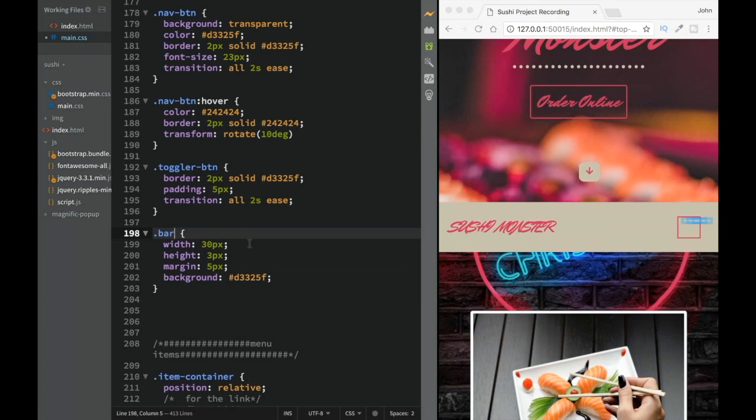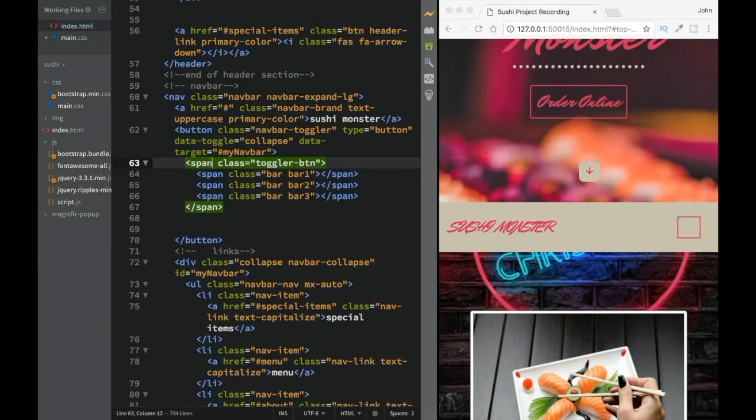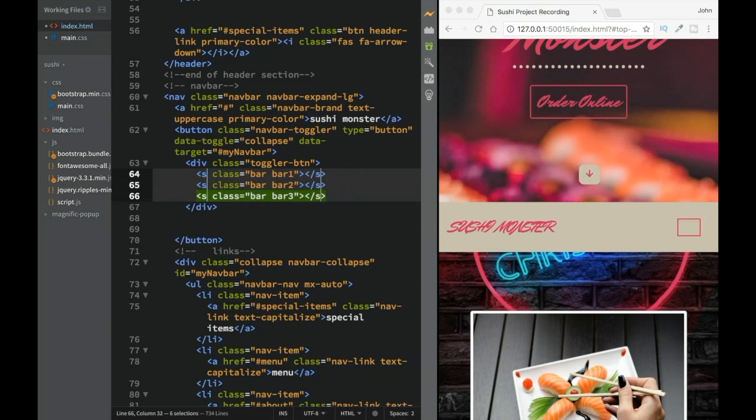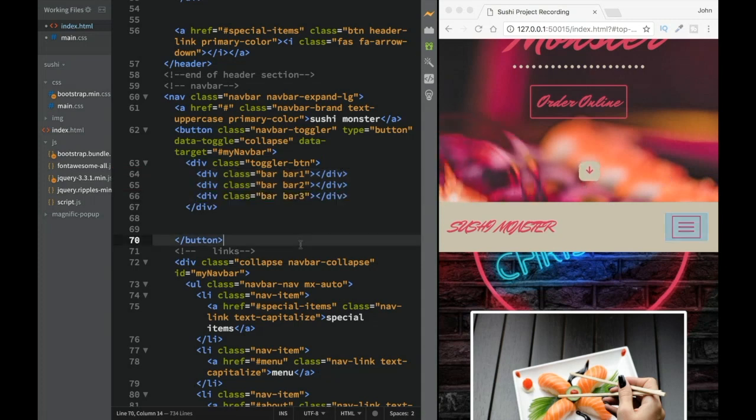Now you see over here, once we add the bar, nothing is changing with this class. The problem with this one is that automatically it added a span, and we actually would want div over here. So I'm going to say over here div. So we're going to go back to toggler button, and we're just going to add over here div. And what we would want to do over here is the same thing. So I'm just going to select them all over here like this, and we're just going to change this to div. So we're going to go back over here. We're going to delete this, and over here we're going to write div. And now once we have the div, everything is working.